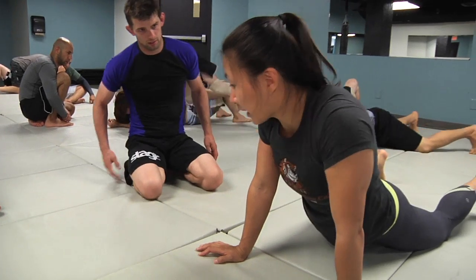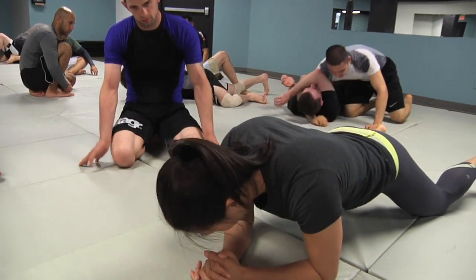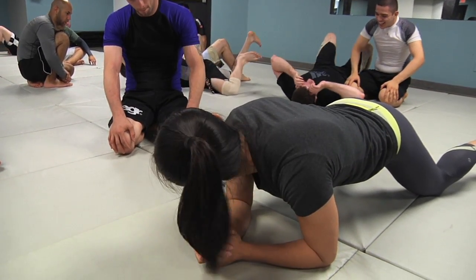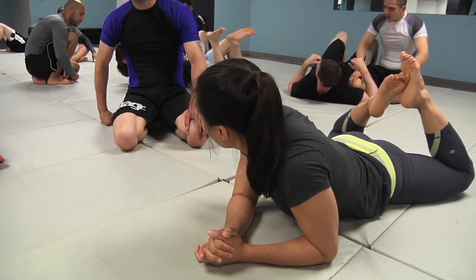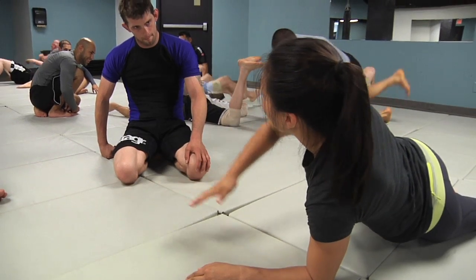Okay, it's the same thing. Everybody, when they apply the north-south choke, look at my hips, they do this. See my hips? So if you learn to just relax, or if you need to even take your heels off the mat, it'll help you sink down a bit lower. I'll try that. Thank you.